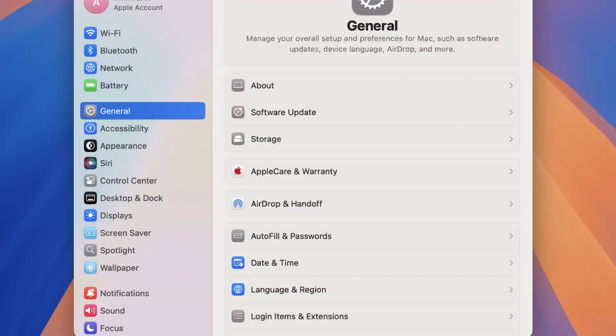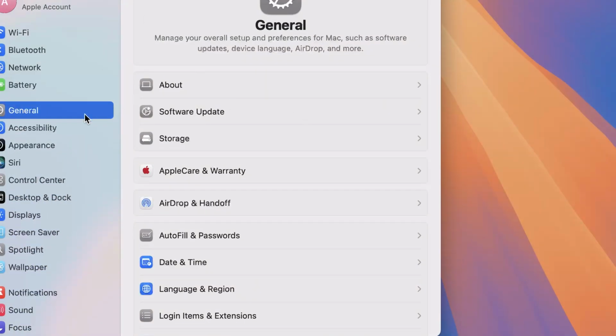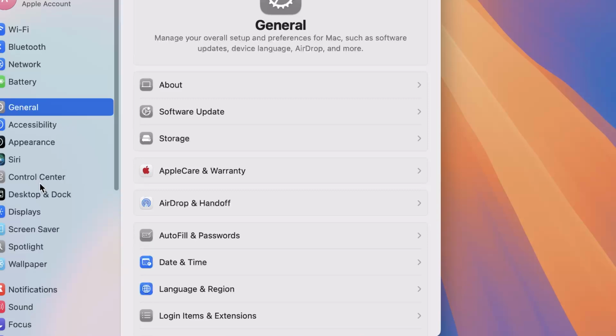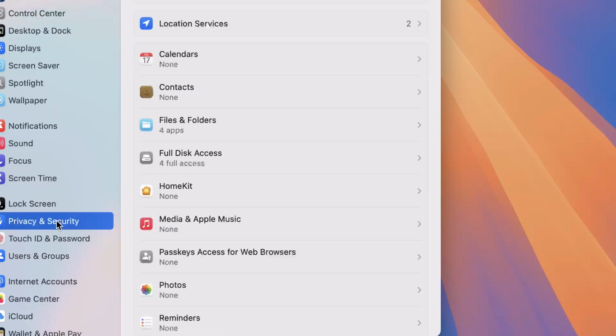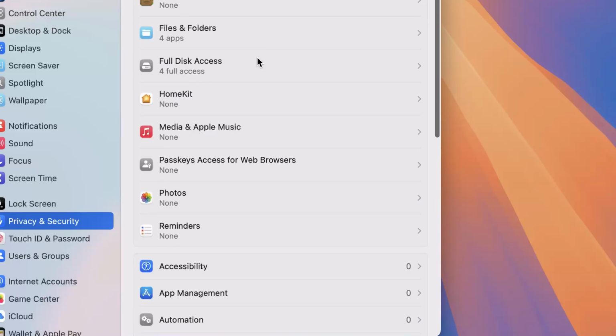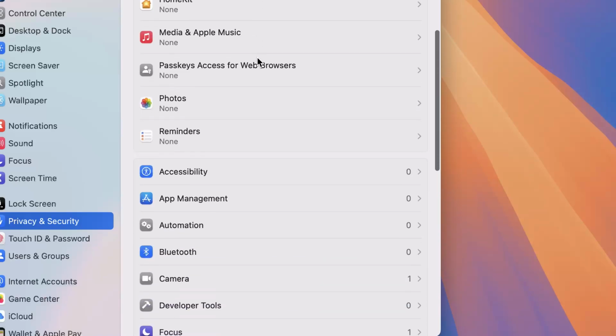Method 4. Check accessibility permissions. If things are still stuck, let's check accessibility permissions. Don't worry, it's just a fancy way of saying, allow Discord to function properly. Go back to System Preferences, then Accessibility. Make sure Discord is checked. Basically, we're giving Discord the all-access pass. Like a backstage pass to your system, but without all the groupies.